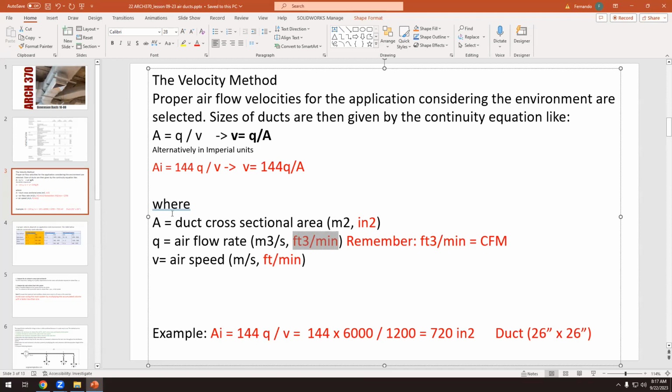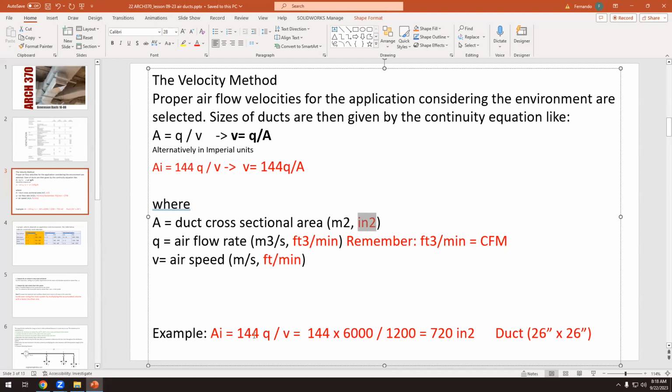And another thing, this area is in inches square. Okay, so when we convert feet to inches, cubic feet to pounds, hours, and whatever, we end up having this number 144. So that's why we have this 144. So the cross-sectional area is inch square. Then we can have a square or we can have a circle. But that's the area. So it's not the dimensions itself. It's the area that we have to fix.